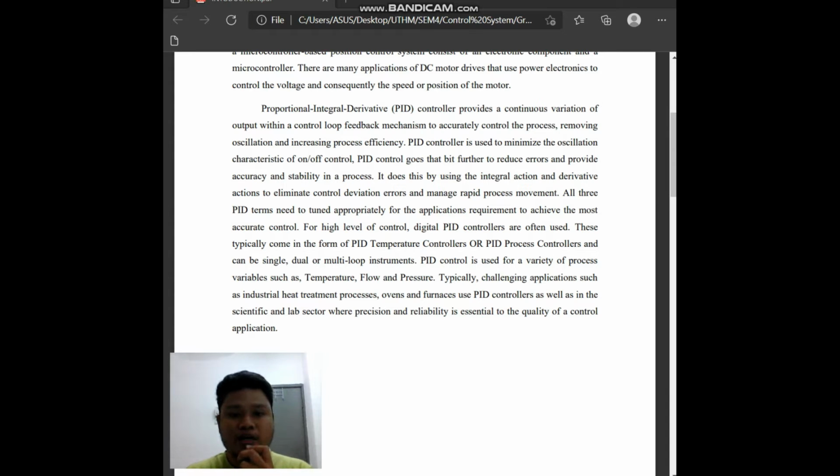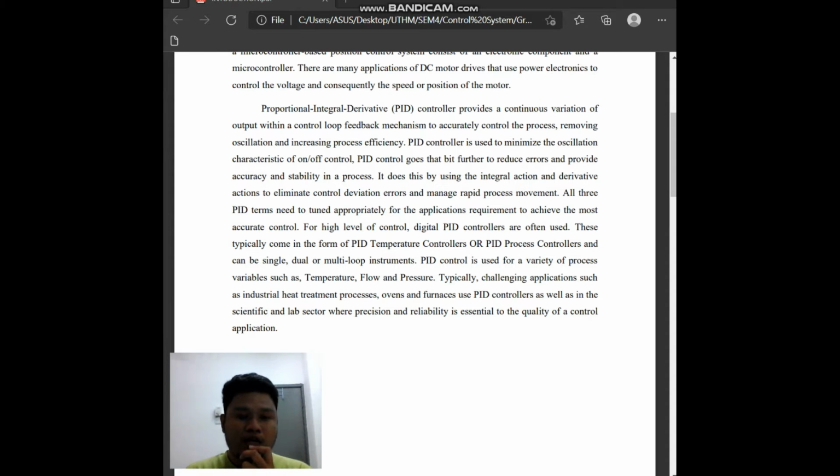It does this by using the integral action and derivative action to eliminate control deviation, error, and manage rapid process movement. All three PID terms need to be tuned appropriately for the application requirement to achieve the most accurate control. For high level of control, the digital PID controllers are often used.